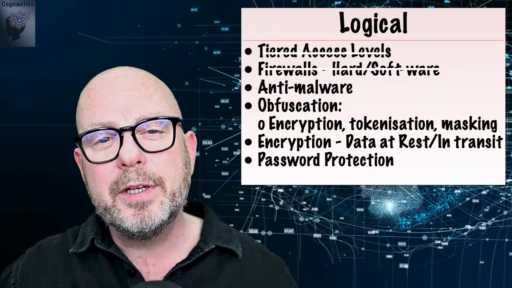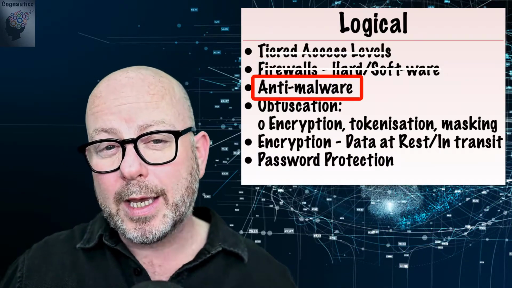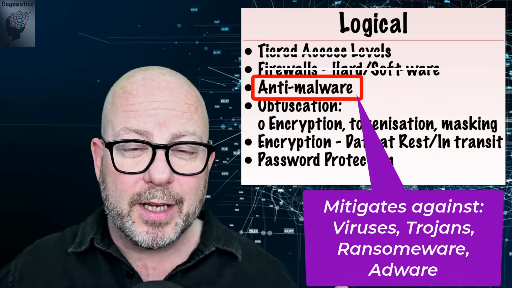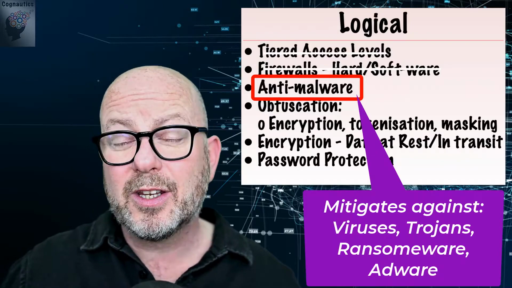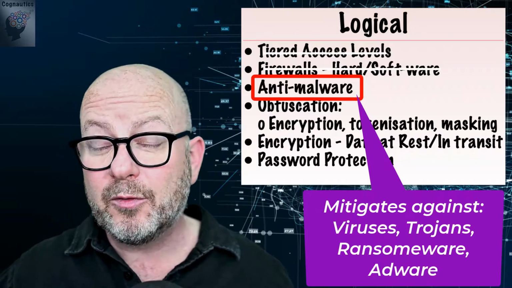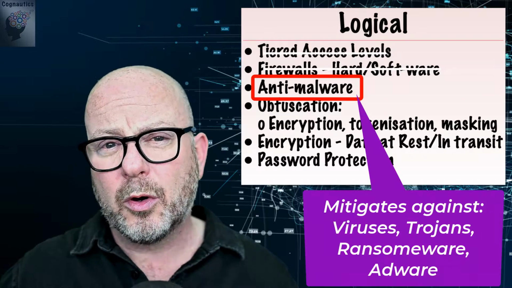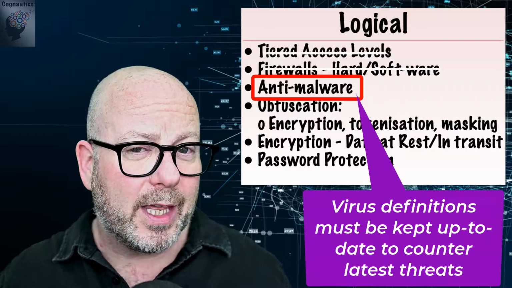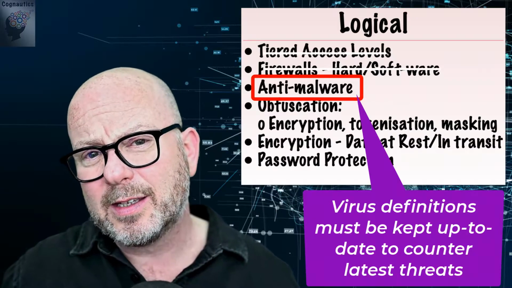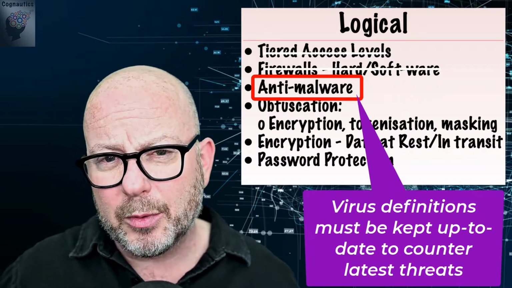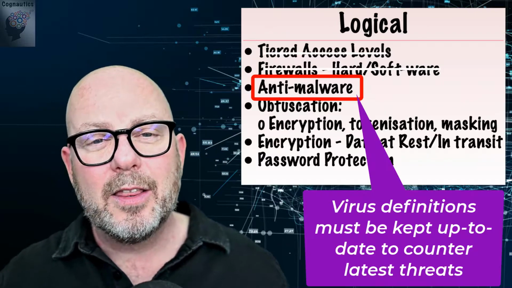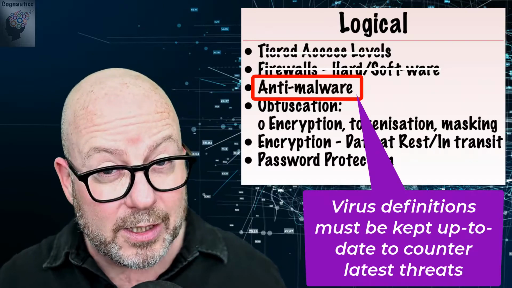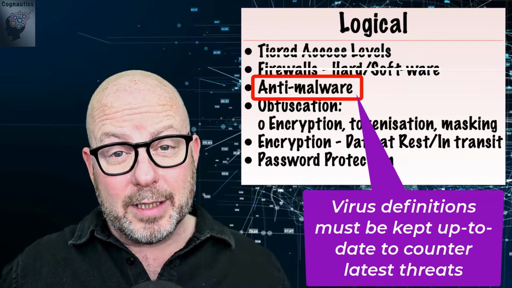Companies must ensure that anti-malware applications are installed and kept up to date in order to prevent viruses, worms, trojans and ransomware from being purposefully or accidentally installed on a company's network. Now, it's really important these definitions are kept up to date, and the way it works is this. The companies that produce the anti-malware software, like McAfee or Norton, release regular updates that contain the names and the signatures of the most recent viruses, and that way they can be located and neutralized.